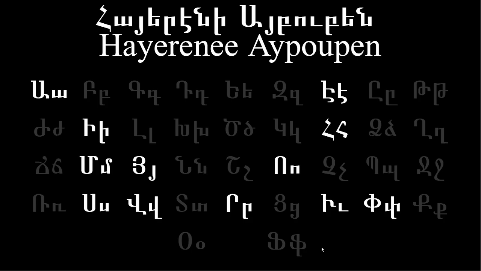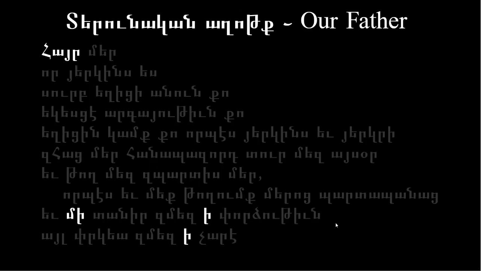So with that, we've uncovered those vowels, solidified them more. However, I will keep them half shaded because without repetition and practice, they won't really be solidified in the mind. So back to the Lord's Prayer, the Derunagan Ahotk, or the Hayr Mer. Let us see what new words we've unlocked. Just one. Vor, from Vor Herginesias. So our Father, who art in heaven. So Vor, in this context, means who.